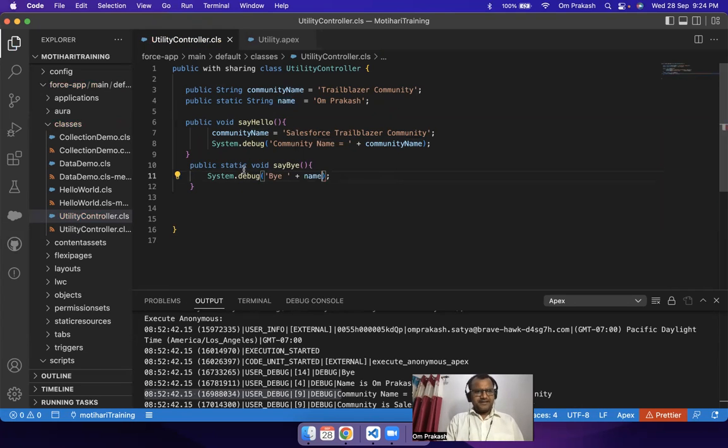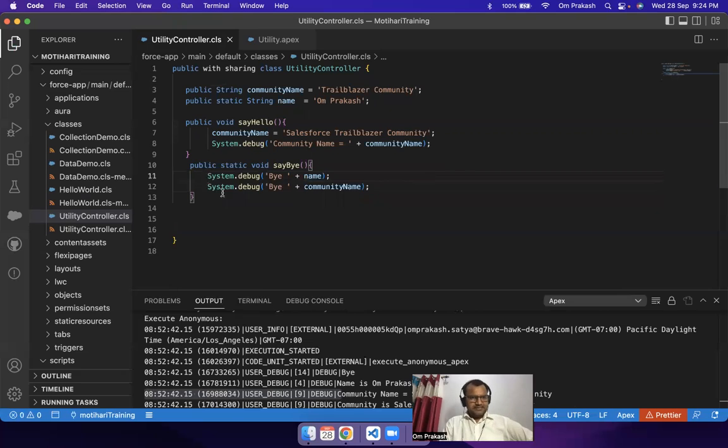Simple, straightforward, static directly. You can also write like this, same thing, but we are in the same class, so why specify it, it will take it directly. Now here I have to write name plus communityName.